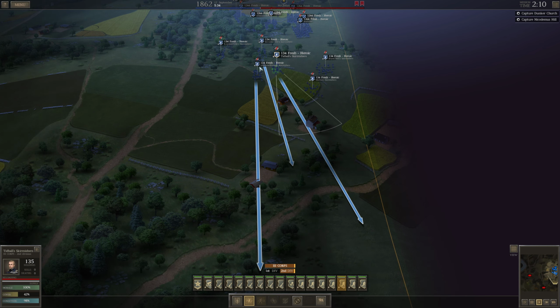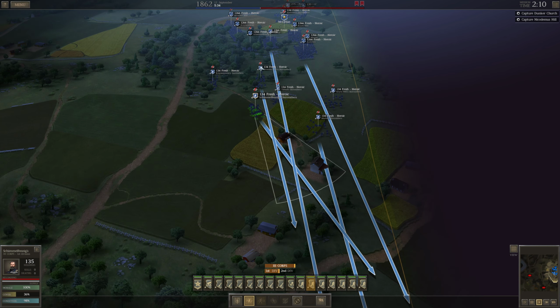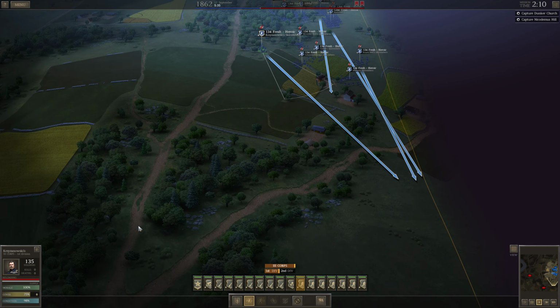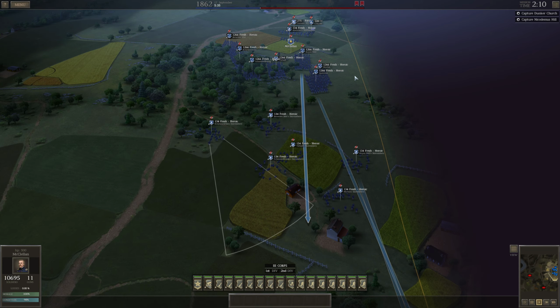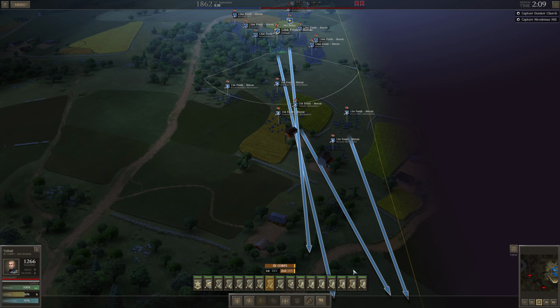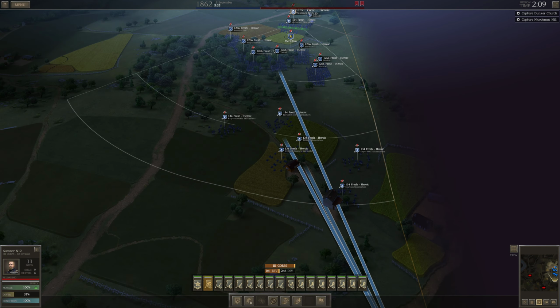So again, we're just going to pool over here for a moment. Because if we go anywhere near there, you ain't going to believe how they come here. Like, it is incredible. And of course, I'm going to need the guns.